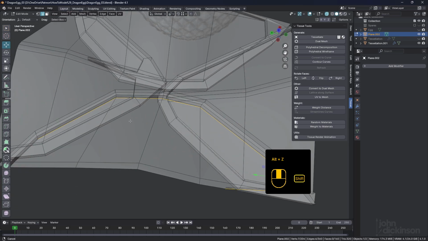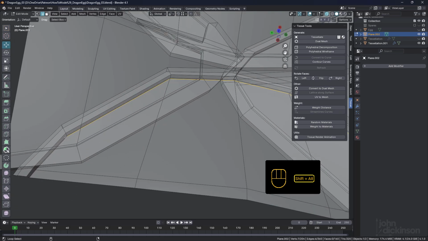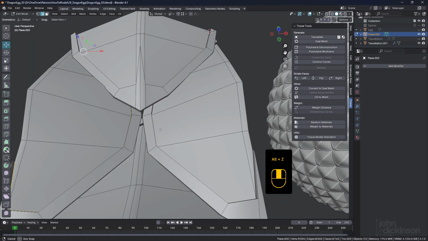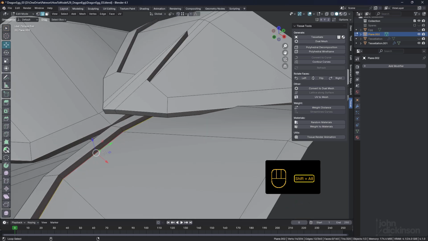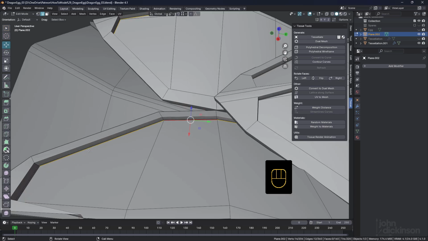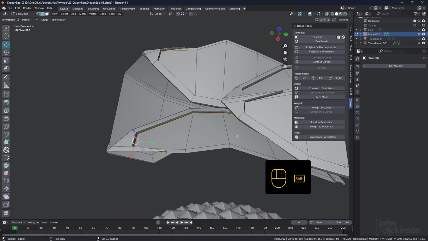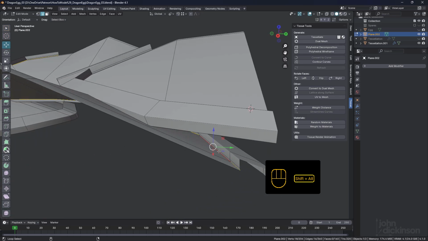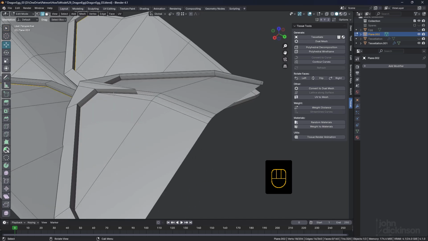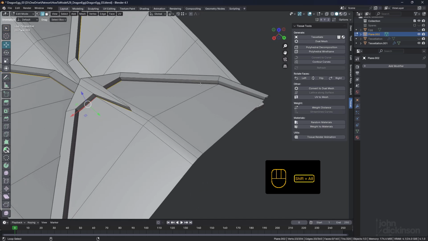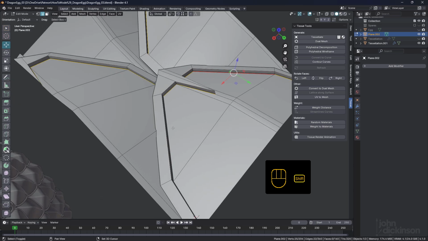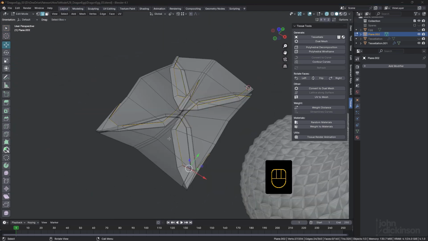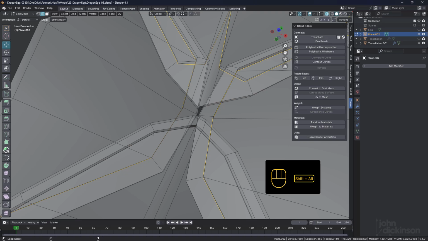I'm going to work my way through this, making sure that I've only got the loops that I want. Grab this side as well. Imagine if I had to do every single scale, that would be madness, complete madness. Grab that. I think that's all for that one. And this one, go around there. Obviously really important that you select the correct seams. Otherwise you've got to come back and redo things. And we just need to grab this one in here.